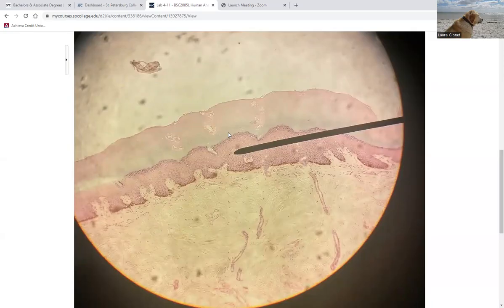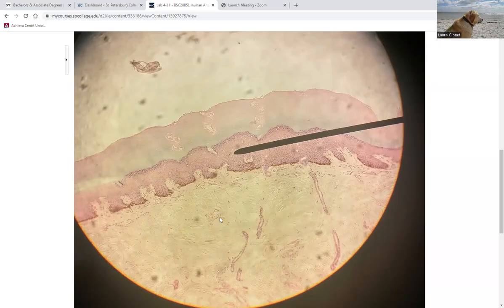We have extra waxy areas there, but the pink tissue there, right through kind of the middle here, and terminating in that undulating darker pink layer, kind of looks like waves on the ocean, right? That would be your epidermis, and that is stratified squamous epithelium. Right below that dark point, down below that, kind of looks like steak or something here. That is the dermis, right, your middle layer.